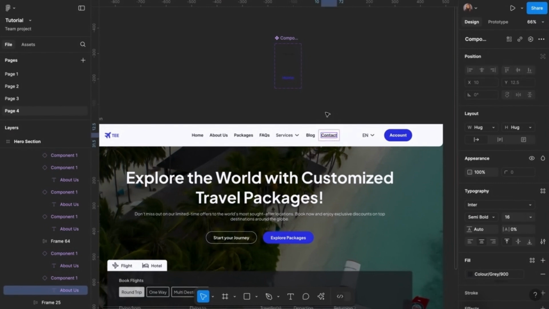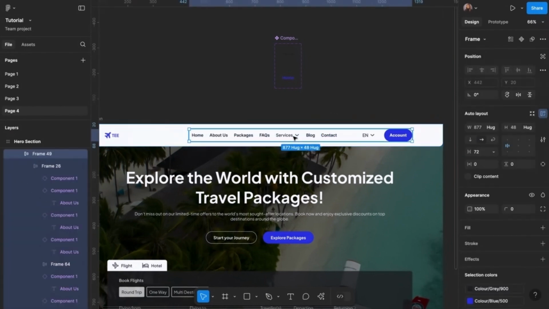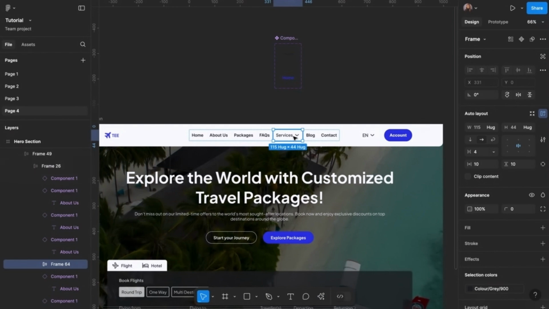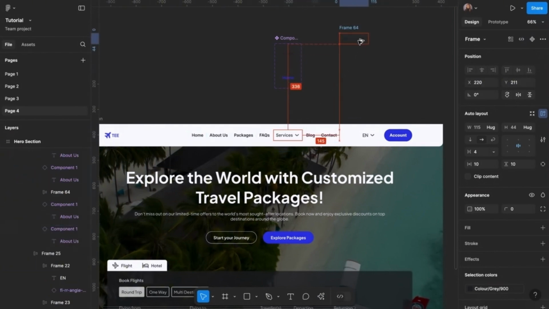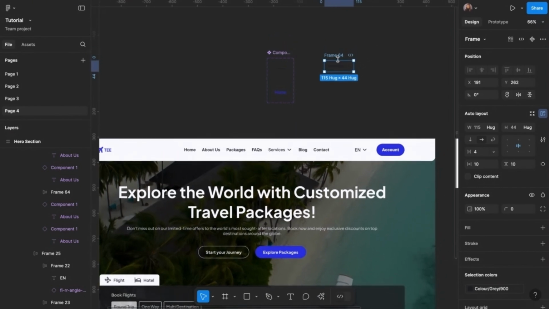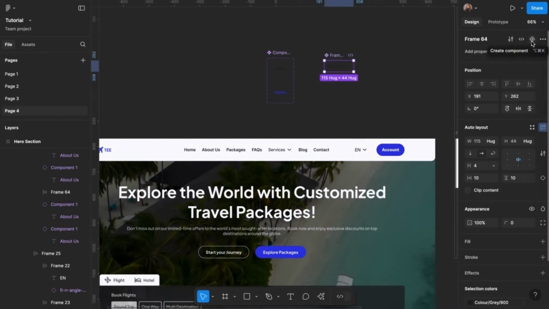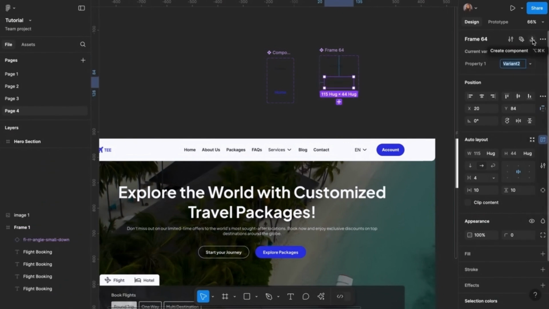All right, now for these services, because of the drop down menu, I want to do this separately so everyone can follow along. Now I'll just do the same thing. I can come over here and create components and click on it to add a variant.